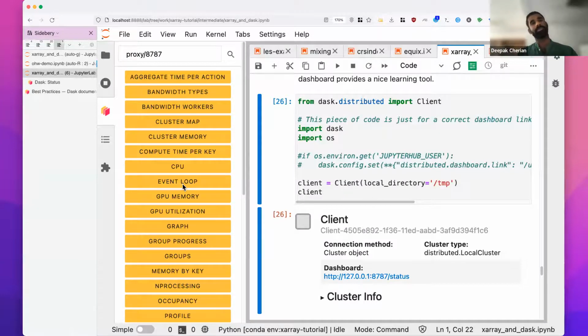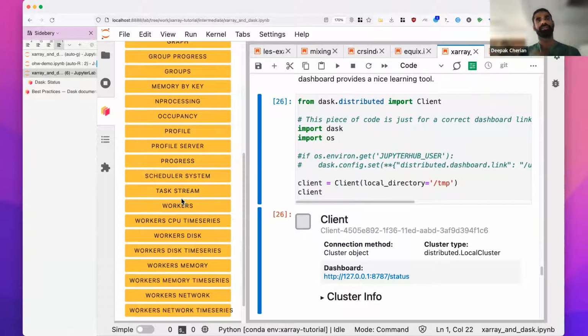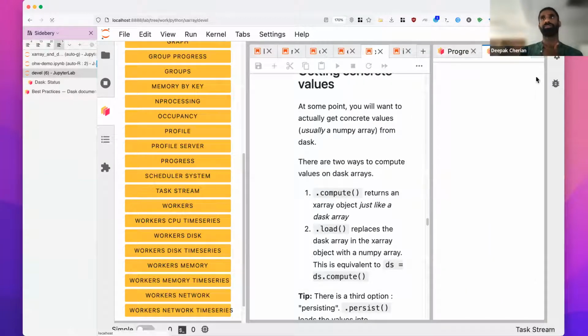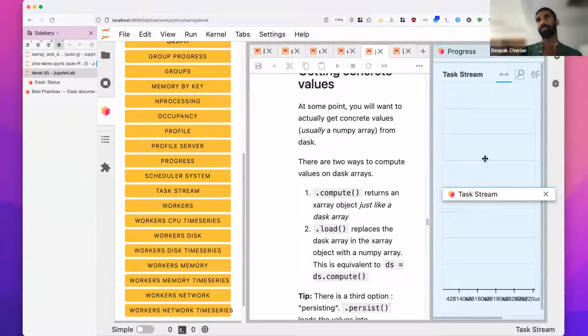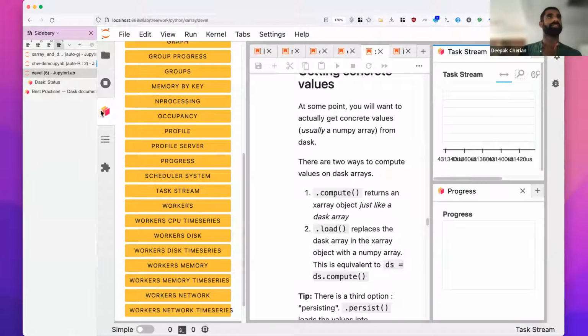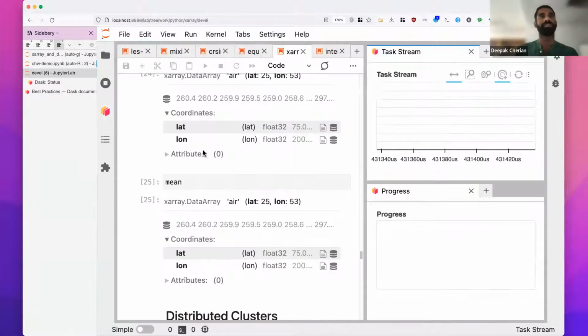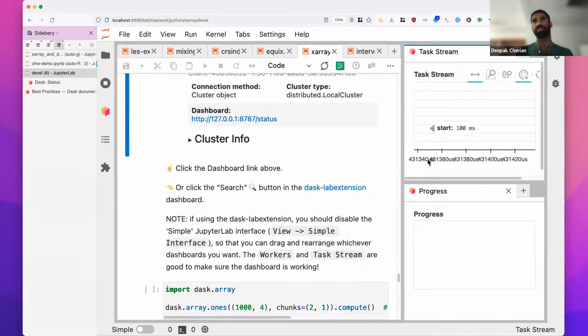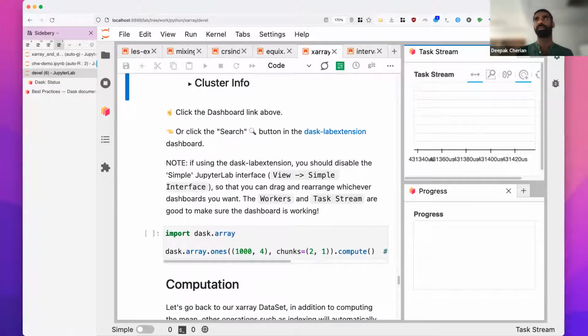What this is, is a bunch of diagnostics that lets you look at your parallel computation and your resources. You can explore this for a while, but a couple of things that are usually useful are what's called progress and task stream. And this stuff is really fun to look at. There's a lot more you can get into, but I'm not going to do it right now. So basically, this is a dashboard that's a view into the computation as it's happening.